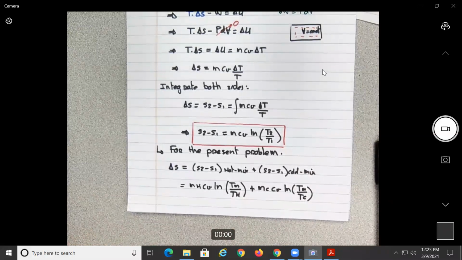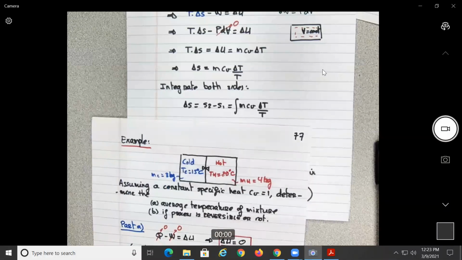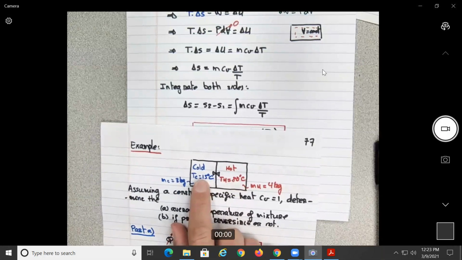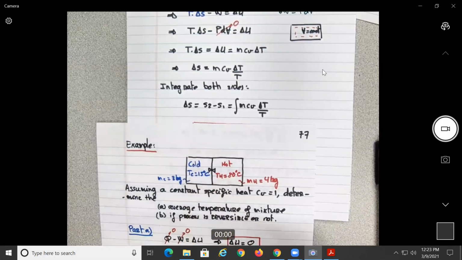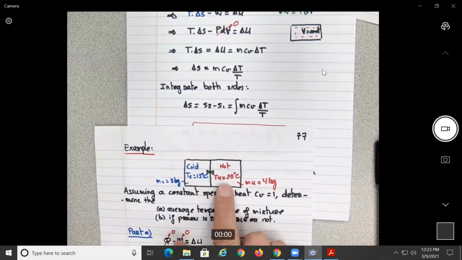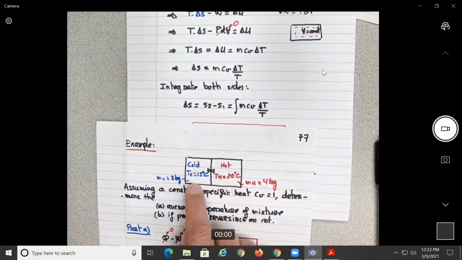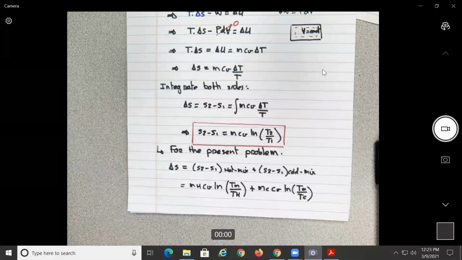Okay, so before we go and do the calculation, let's just think for a second about it. Basically here we have two waters, hot water and cold water, and we're going to get warm water at 52.14 degrees. So what's going to happen to the entropy of the hot water? Is it going to increase or decrease? It should decrease, no? Now, what should happen to the entropy of the cold water? It should increase. So let's see what happens once we apply the numbers here.